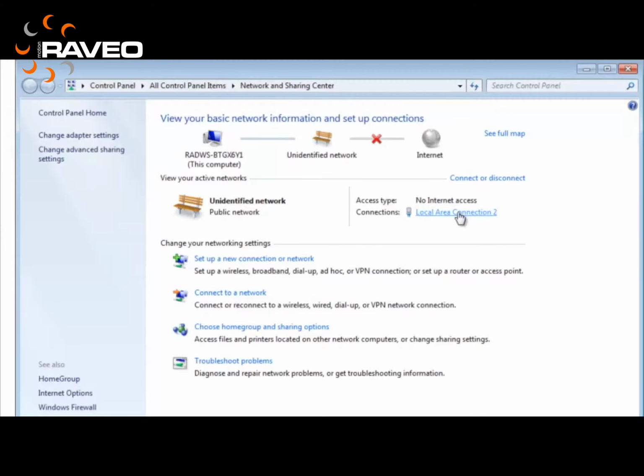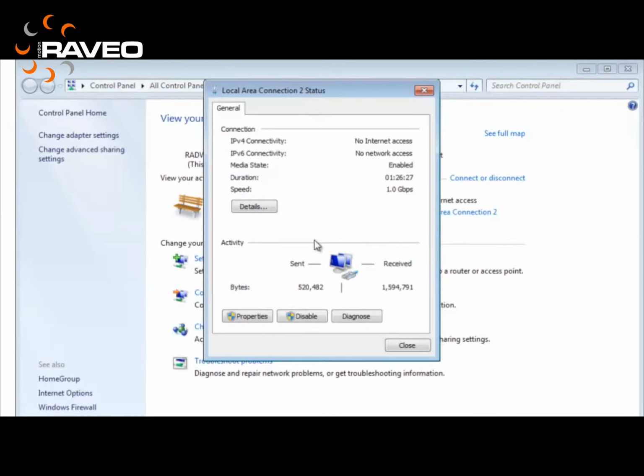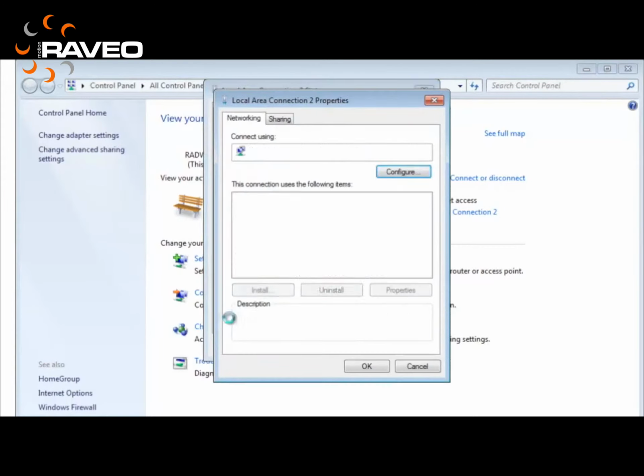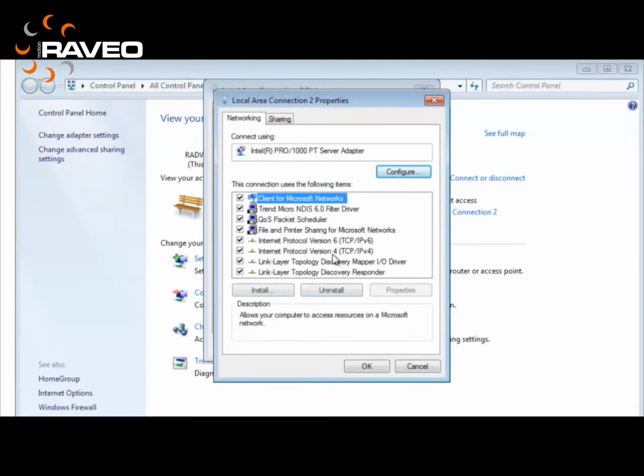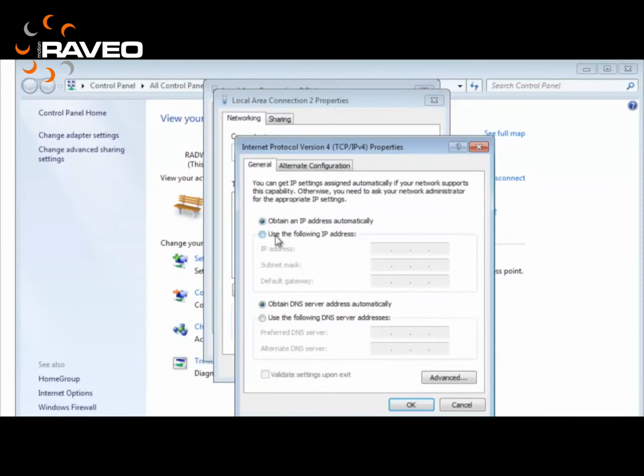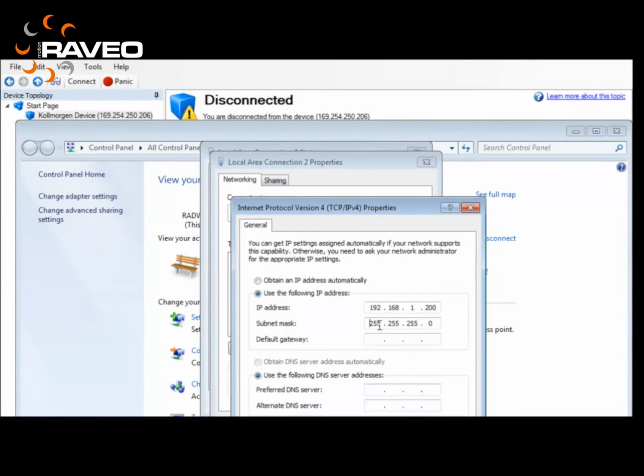Now we set our computer to a fixed IP address as well. In the local area connection, click on Properties, then scroll down to TCP/IP version 4 and click on Properties again. Set the following IP address to 192.168.1.200.